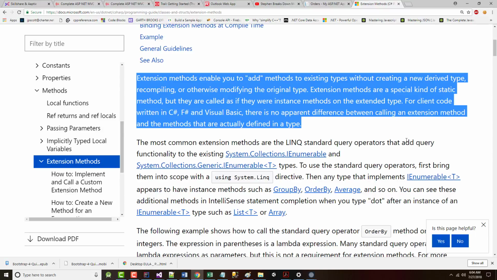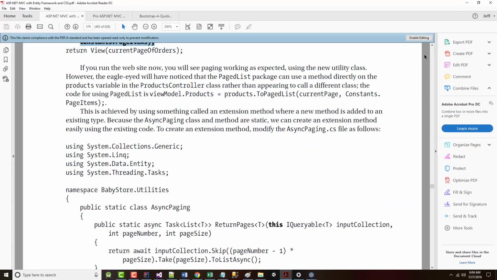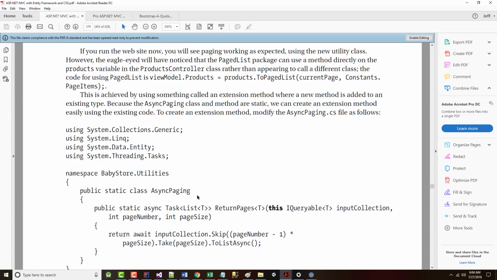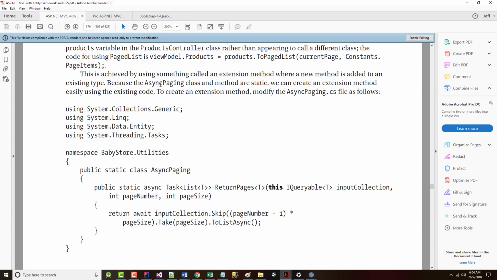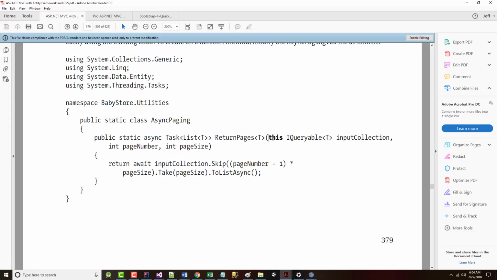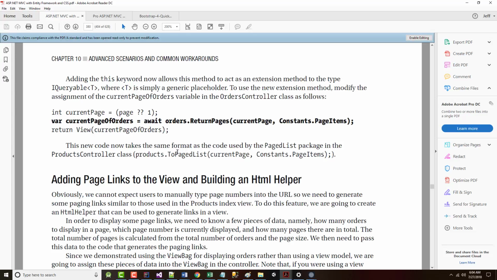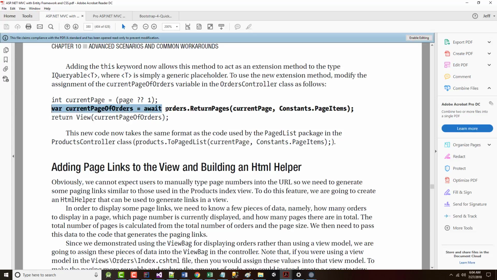So you're adding things yourself, but to the system, they're not the wiser. In other words, as far as they're concerned, this is just something you already have. Because the AsyncPaging class and methods are static, we can create an extension method using existing code. So we've added that, and we've got this.